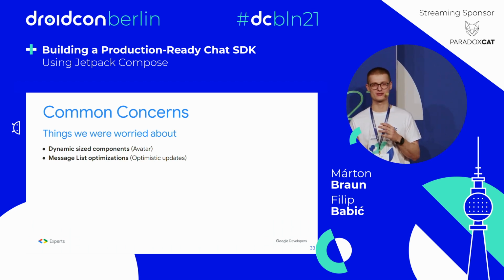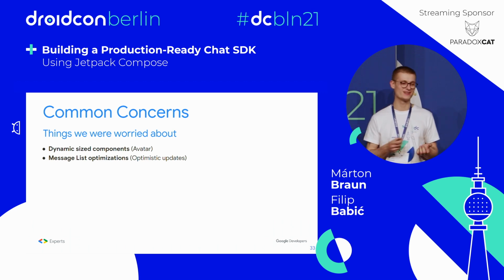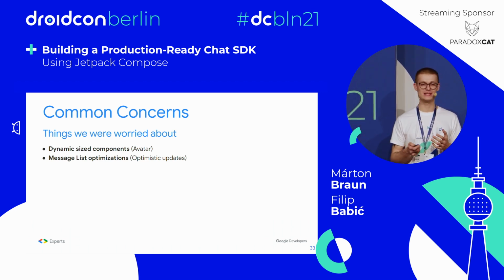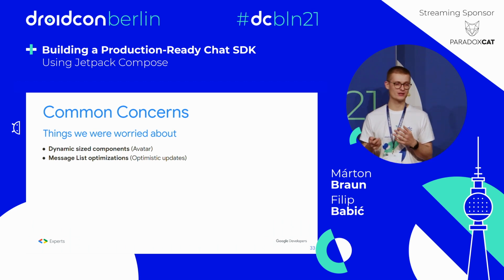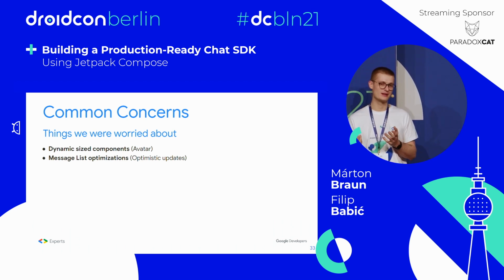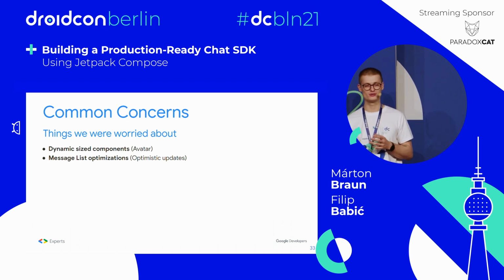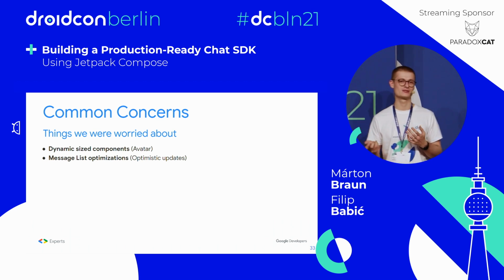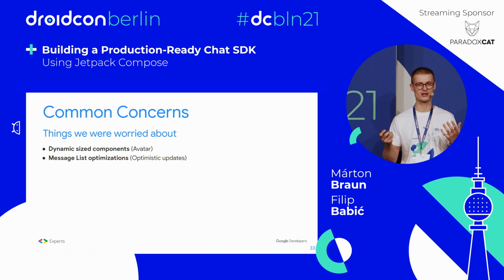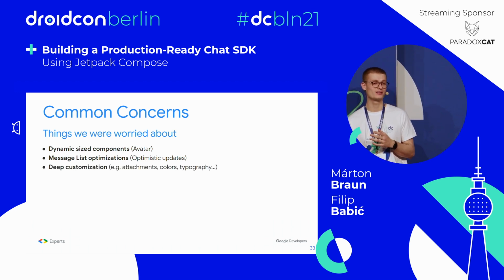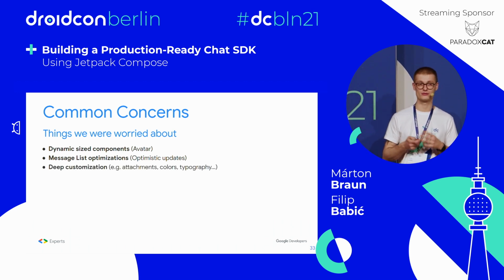The next thing is message list optimization. So just in general, we're trying to build a chat SDK, or we built one, and you're trying to build chat applications, so you need real-time updates. We have a huge DiffUtil class for XML that we have to manually write to make sure that we have optimistic updates. In Compose, we didn't generally do any of these things. We just used the basic components, and we added keys to our messages, and that's pretty much it. So we didn't really have to do any kinds of optimizations on our end to make sure that we have optimistic updates and that everything works really fast.